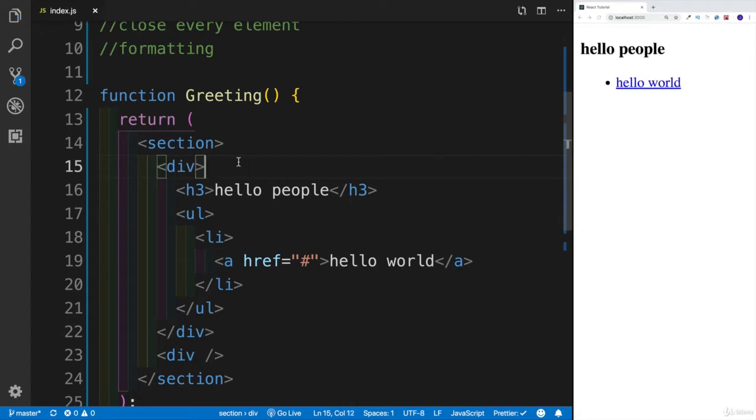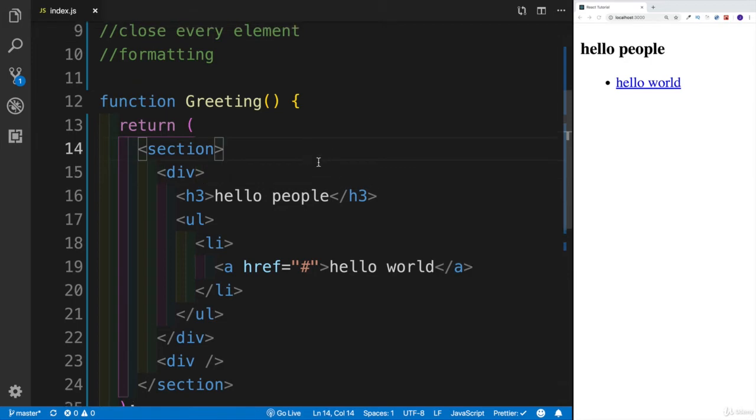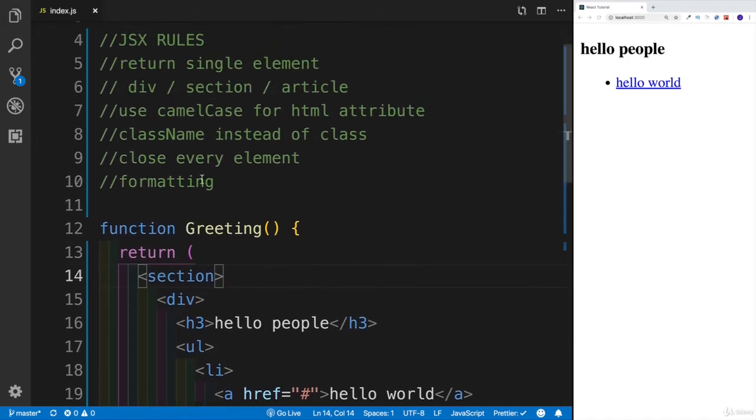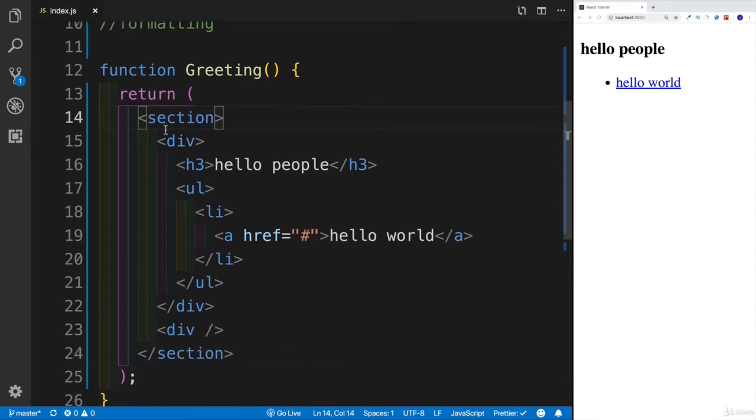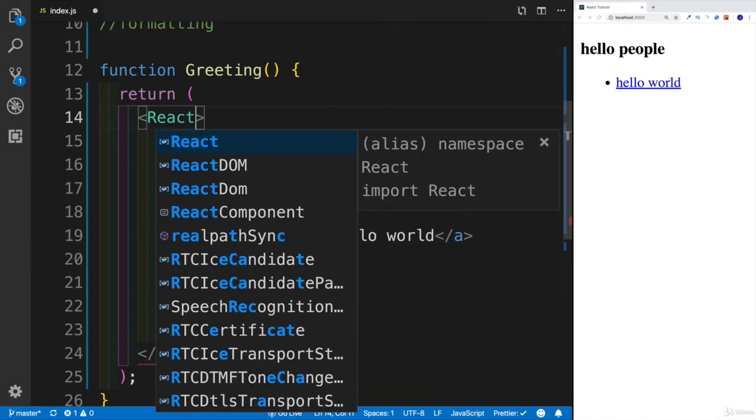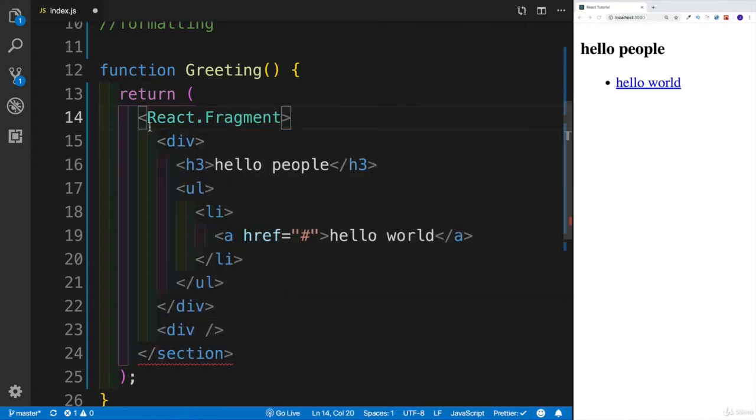So we're going to wrap another div and then another div. Later on in the course we're going to look at it, but I can just show you really quickly that there's something called React fragment. Since we always need to return something, instead of placing some kind of HTML element, we can do something like this. We can say React and we can just say fragment. So that's going to be the thing that we're going to be using. And obviously this is going to work the same here. So we can say React fragment.